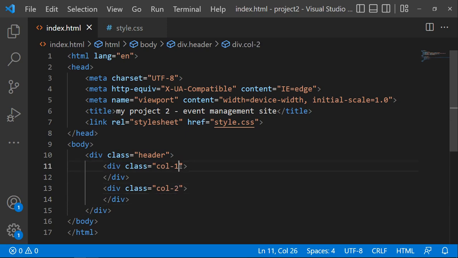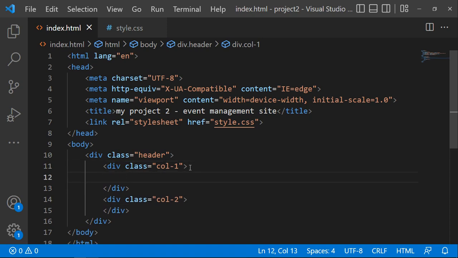Now in between here you'll need to create another div class, and you can call it nav.